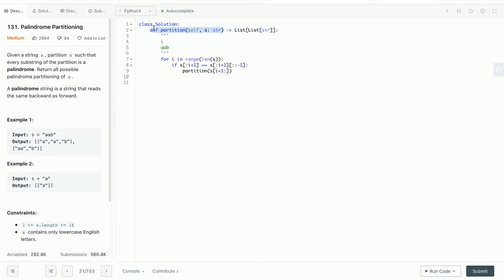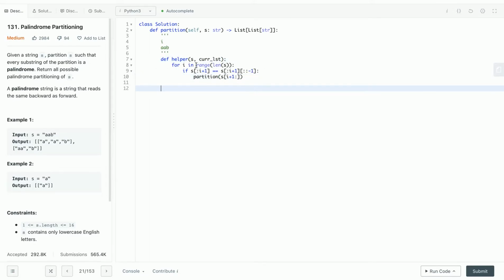So in the original function, we can't know what the partitioning so far is, right? So that's why we actually write this as a helper function. I call it current list. This second parameter basically is what you have so far. You will understand it better.